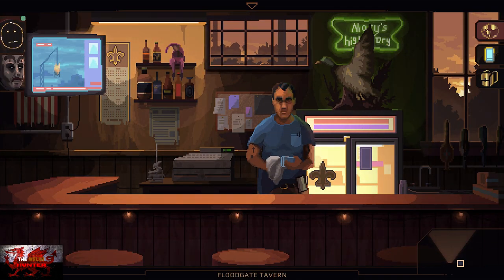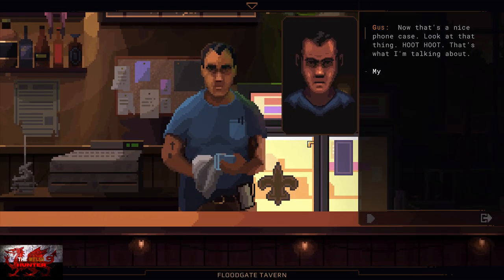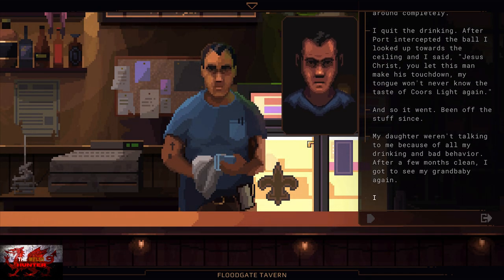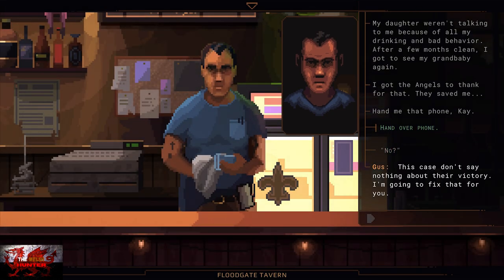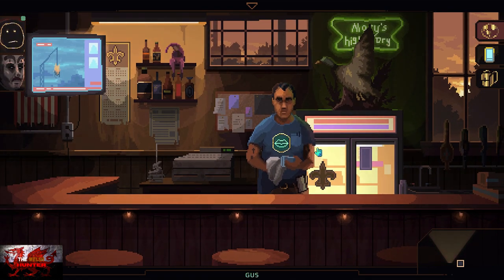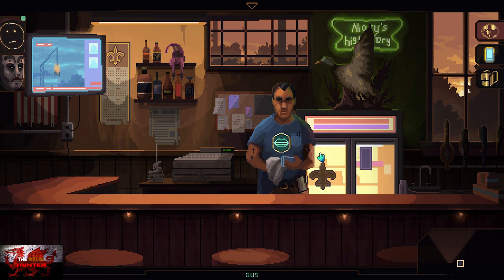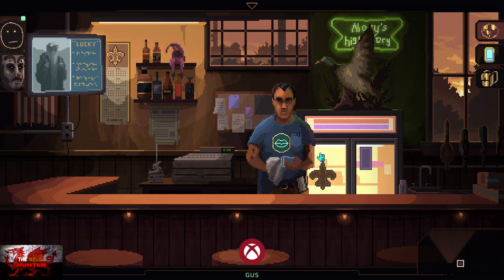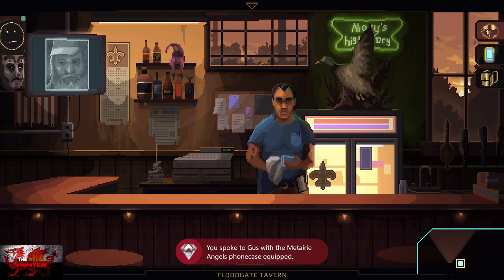Now we are going to speak to Gus, old Gustav, and agree to hand the phone over to him, and we should get the Metier Angels achievement. So if you somehow ended up missing that for whatever reason, quit out of the game, go back into it and reload your last autosave, before ending all this, of course. Once that is done, the achievement will unlock. Eventually it'll unlock. See how long it took? I might as well go make a brew at this point. Oh, hi, achievement.